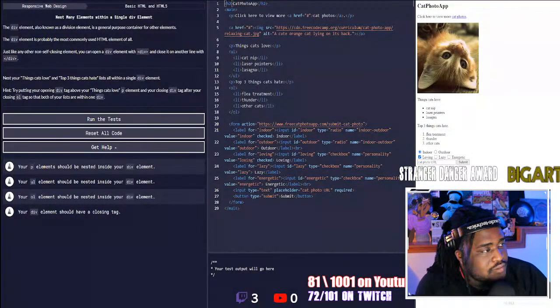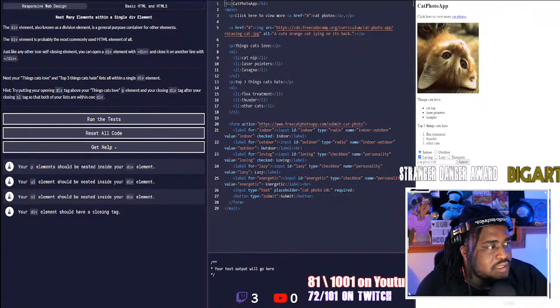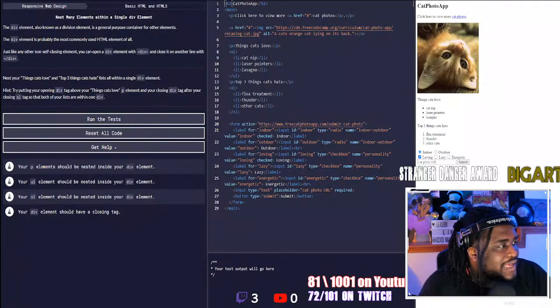Okay, so don't mess this up. Just like any other non-self-closing element, you can open a div element and close it on another line with the closing div. Okay, cool. Nest your things cats love and top 3 things cats hate list, all within a single div element.